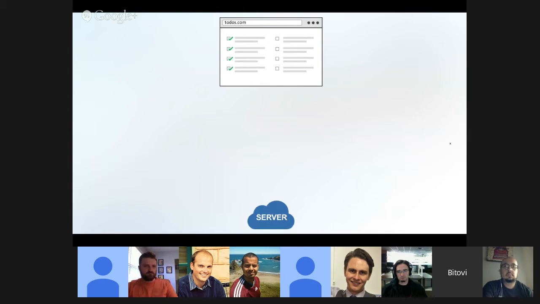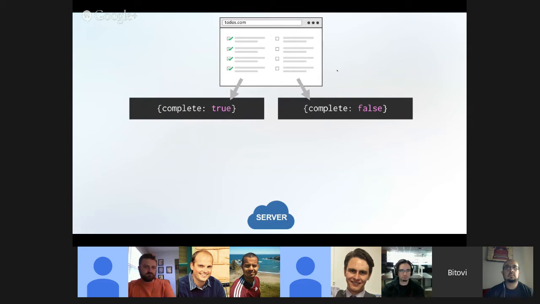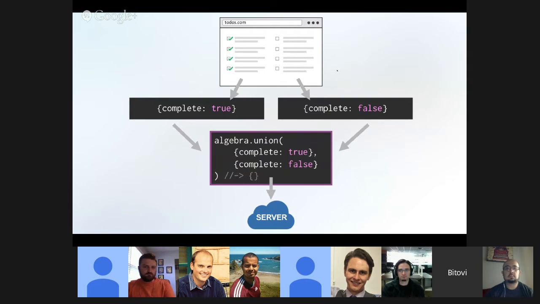So if we went to a page that was loading, we want to make two independent widgets, one that was loading all completed to-dos and another that was loading all incomplete to-dos. Those would want to make two requests, one for complete true, the other for complete false.